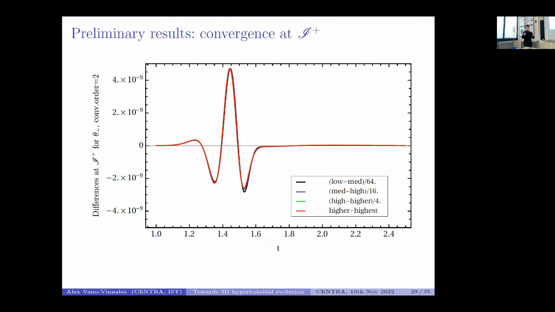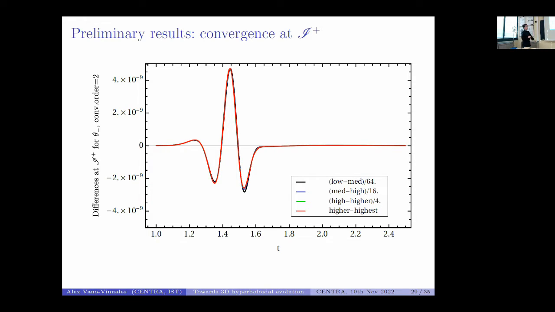You cannot talk on some numerical methods or code if you don't show any convergence test. It's a requirement. A convergence test is what you perform in order to ensure that your data is reliable, in the sense that as you increase your resolution, your solution has to get closer to the real solution, which you usually don't know, because that's why you're solving numerically, because there's no analytical expression for that. And that means that the differences between high resolutions become smaller and smaller and smaller.